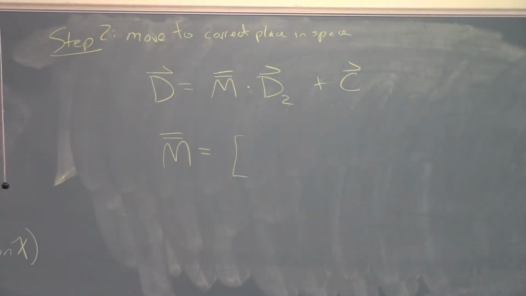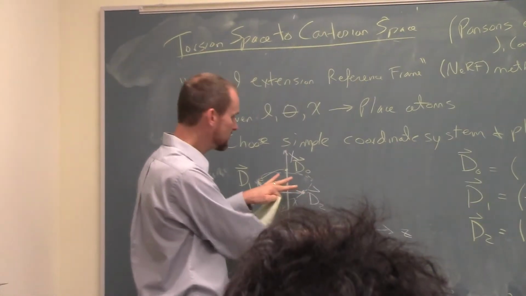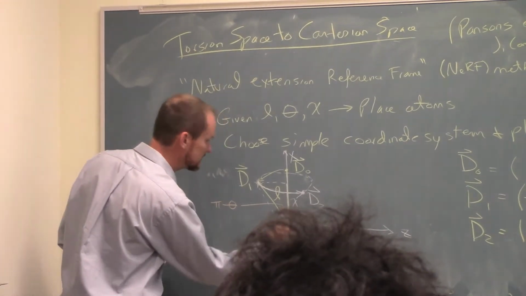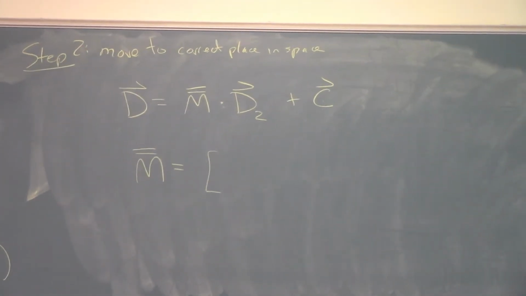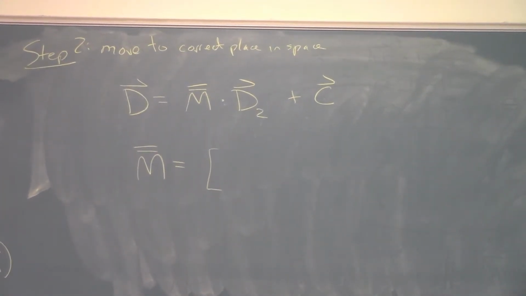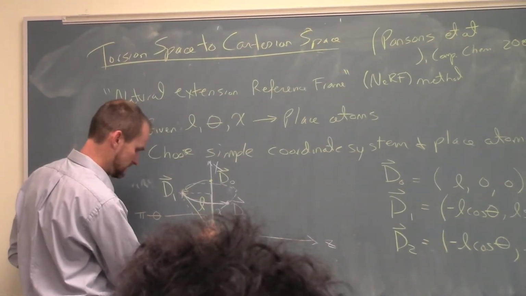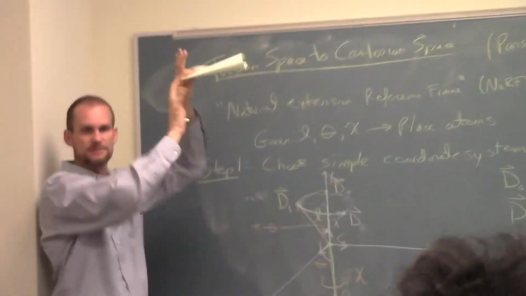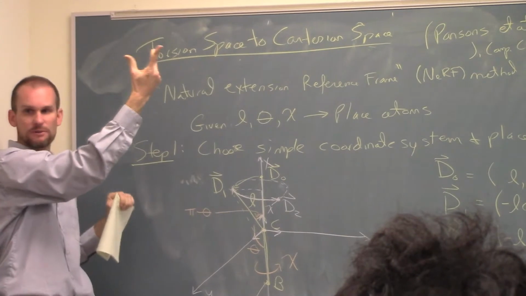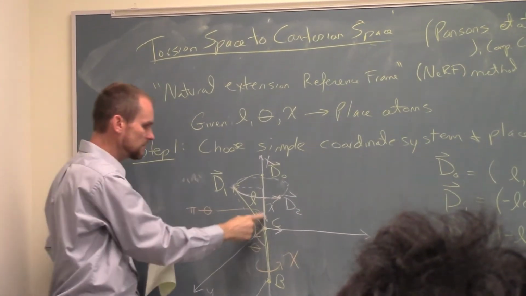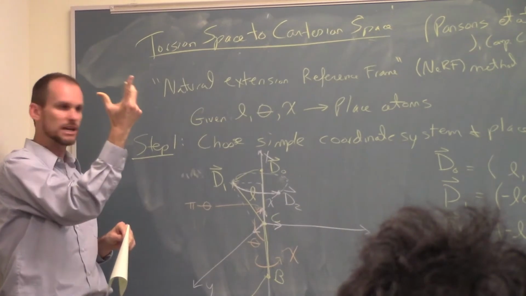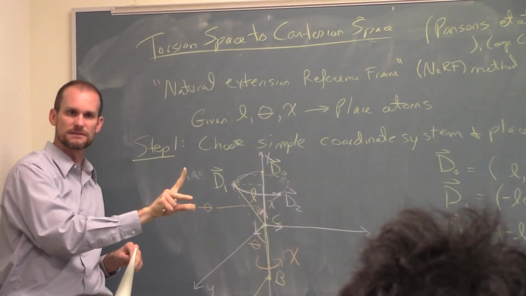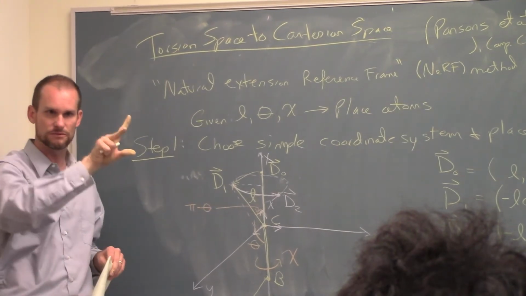So basically, we have two coordinate systems. If we picture these x, y, z axes as one frame of reference, but these atoms A, B, and C are actually rotated somewhere out in space. What we want to do is rotate back to these coordinates. So what we want to look at is this x, y, z coordinate system where it is out in space. If we have a protein out in space and we identify what those x, y, and z unit vectors are, what these directions are, then we can just change from that particular coordinate system to this one that's oriented this way. So that's the orientation we need.